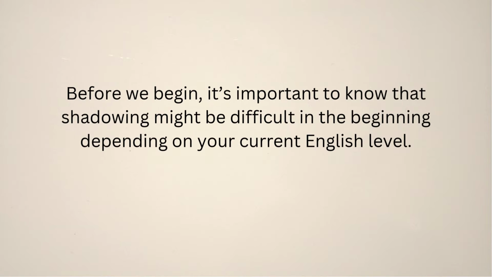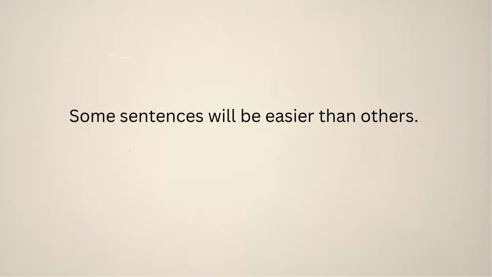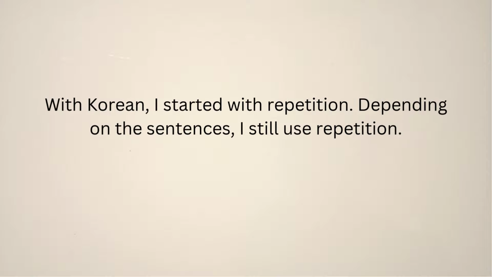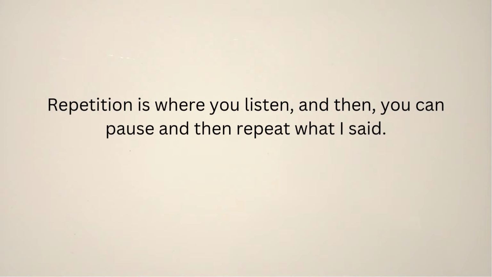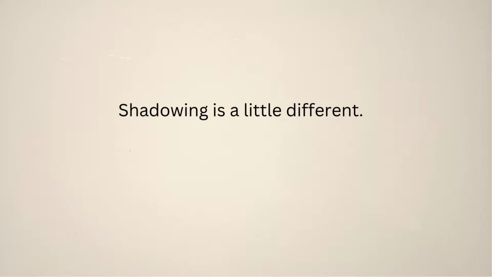Before we begin, it's important to know that shadowing might be difficult in the beginning, depending on your current English level. Some sentences will be easier than others. With Korean, I started with repetition. Depending on the sentences, I still use repetition. Repetition is where you listen and then you can pause and then repeat what I said. Shadowing is a little different.